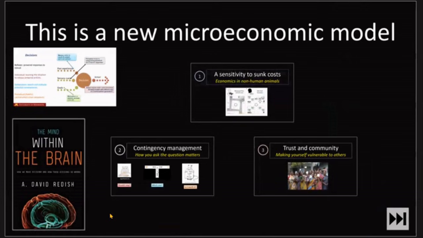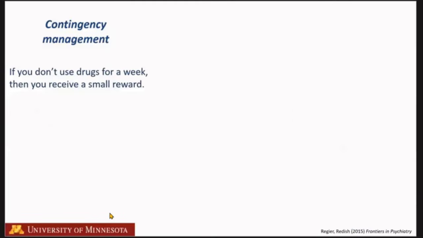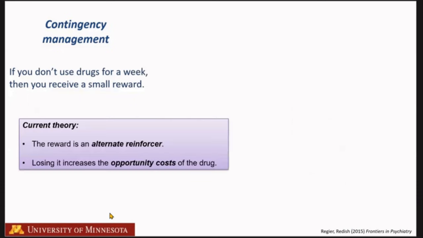So now I want to move on to contingency management and talk about contingency management as a great example of something where this is an economic story that turns out to depend on the neuroscience. And the neuroscience is going to allow us to make this economic treatment better. So contingency management is pay people not to take drugs. You basically come in, you prove that you haven't used this drug you're trying to avoid for a week. Maybe you give them a urine sample, and so you can prove you don't have the metabolites or whatever it is, and then you get a small reward.